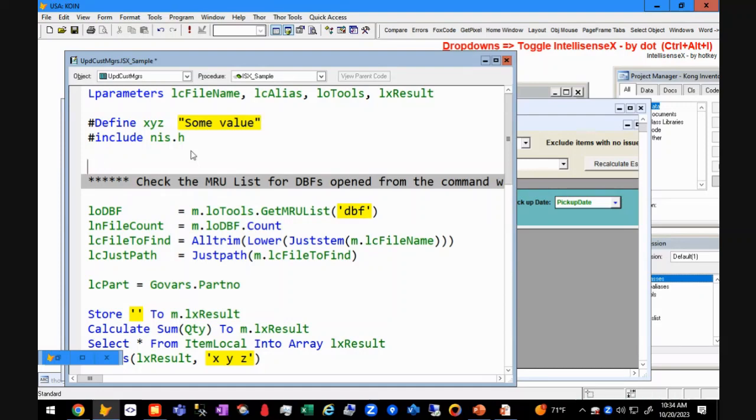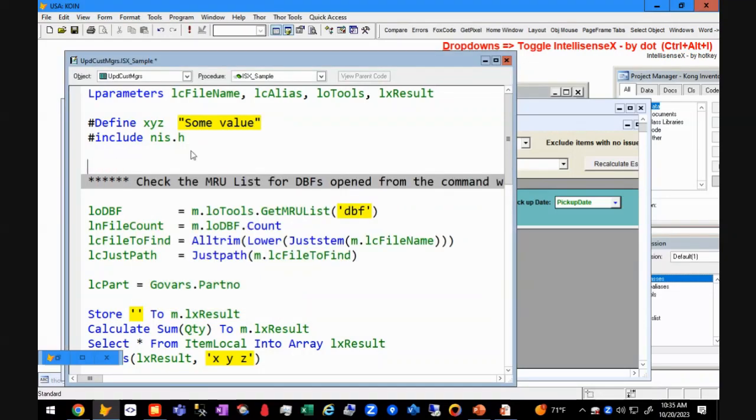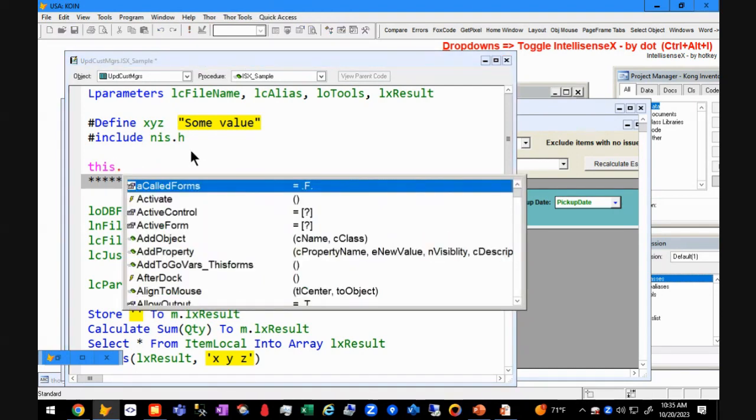That global variable that I had, I can say go vars dot, and it gives me the list of all the properties and methods, and as well as for properties, it gives me their values, which can be quite helpful. And I'm going to show you one more thing, which is this dot, right? And this, once again, it's the name of it. It gives you the list of properties and methods and values.